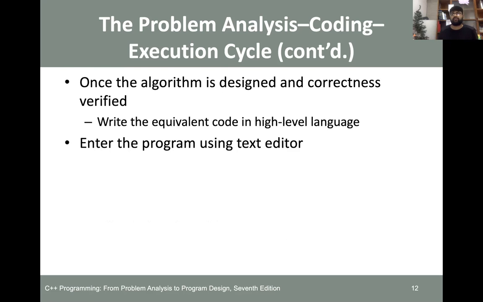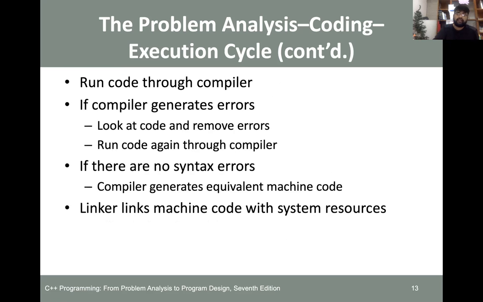Of course, once your algorithm is designed and correctness is verified, then you should convert it into the equivalent code in a higher level language. For entering the program, we can use a text editor, or we could use an IDE. Then finally, once you have the code written, you should run the code through a compiler. If the compiler generates errors, which it might do if you're writing the code for the first few times, you need to look at the code and remove those errors. Then you should run the code again through a compiler.